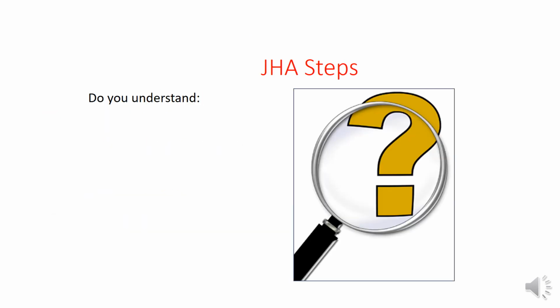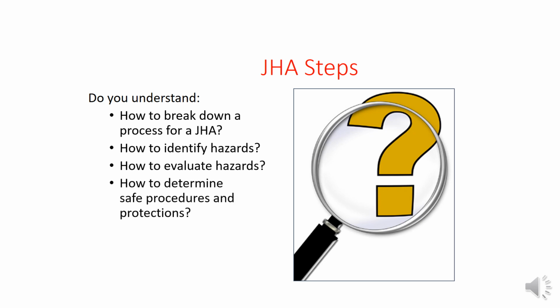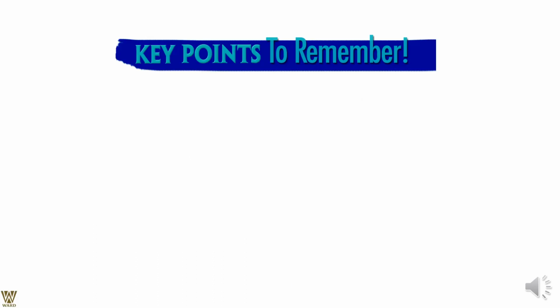So I hope you understand the steps as to why we break down the process for job hazard analysis or job safety analysis, how to identify the hazard we spoke around, how to evaluate the hazards about what can be done, how to determine the safe procedures, safe protection that needs to be taken, and what is the importance of having a job hazard analysis which needs to be revised from time to time.